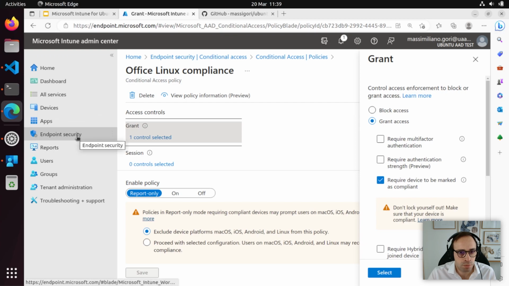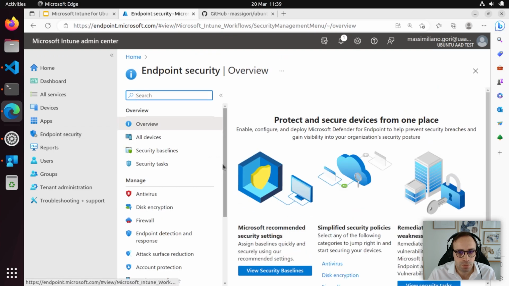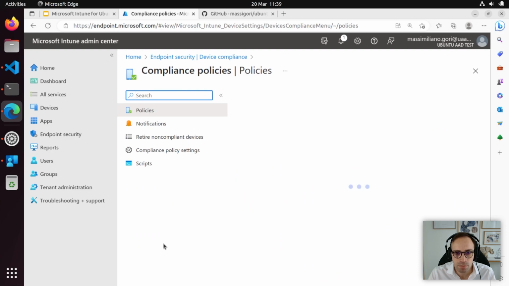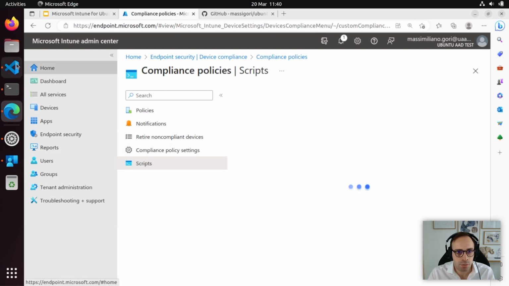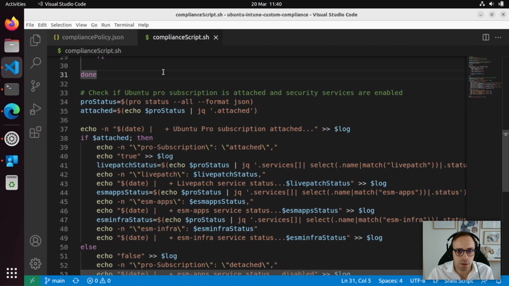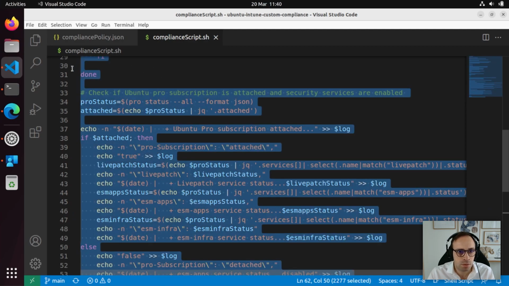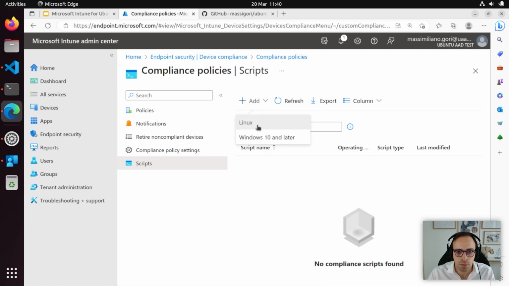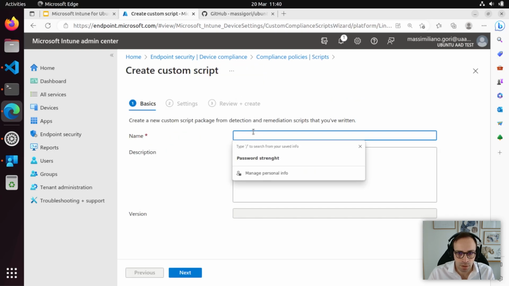We need to go back to endpoint security, then scroll down to device compliance, scripts, and while it loads, we need to copy and paste our script back here, create a Linux compliance script, and we can call it this one, test script.